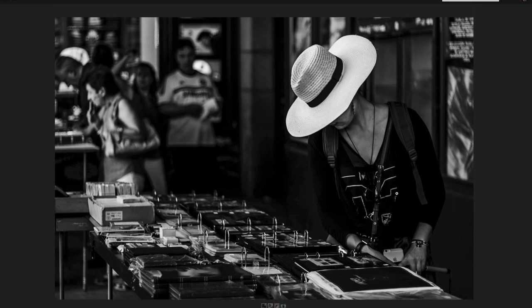We see this woman who's looking at photographs or books — I'm not sure exactly what she's viewing. But the picture is not so much about her; it's more about that hat. One of the reasons why the hat stands out so dramatically is because everything else in the frame is rendered in a fairly dark tone, from middle gray to dark black. But the hat itself becomes the brightest element in the frame, and it possesses this great quality of contrast — that band that goes across the crown is a huge visual draw. Even though we have a lot of busy stuff on the table and in the background, our eyes gravitate straight to that hat.